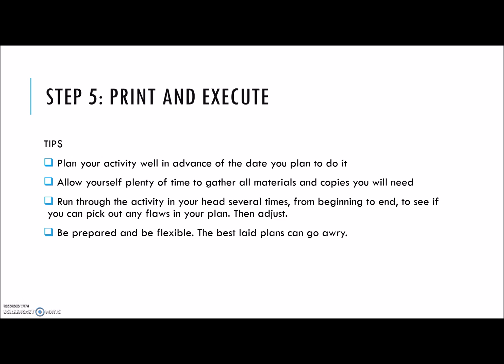My fourth tip, and this goes with all things teaching, is to be prepared and be flexible, because the best laid plans can go awry in half a second. Somebody comes on the announcements and they announce that they need half of your class to go down to the office. Well, that's not going to work. Or you don't have enough photocopies like you thought you did. That's always a problem. Or you needed a certain number of students in each of the little groups you'd planned, and a third of your class is absent that day. So just make sure that you have an idea of what you're going to do in case things do not go the way that you had hoped.